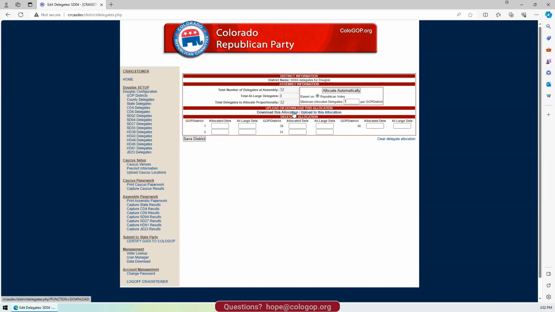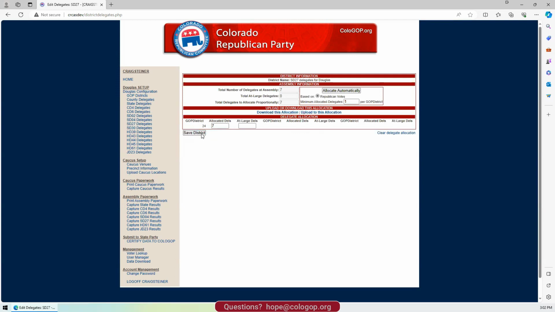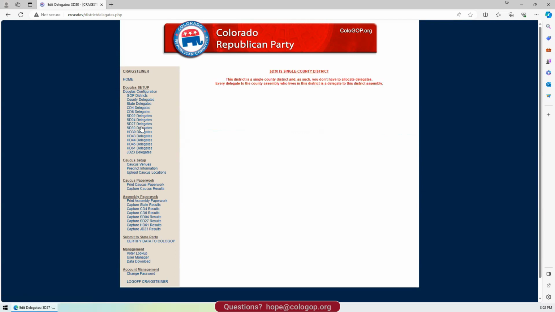SD4 is a multi-county district. SD4 isn't just Douglas County, it includes other counties. So once again, we have to allocate automatically. Save it. And you'll just work your way down. SD27, same thing, allocate it, save it. SD30 is another one of the single county districts entirely within the county, so we don't have to do anything.